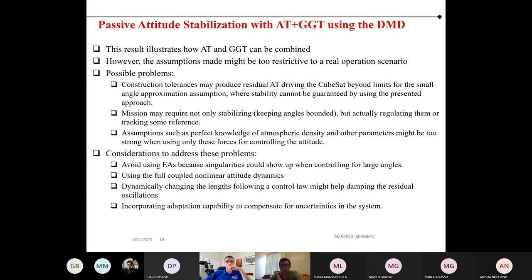The first one is that we are assuming that we completely know and can precisely achieve the length of all the surfaces at the levels of deployment that we want. But that is not usually the case, because there are construction tolerances, and they may produce some residual aerodynamic torque that could drive this CubeSat beyond the limits for the small angle approximation, and then all the stability that we have studied will not be warranted using this approach that we just presented.